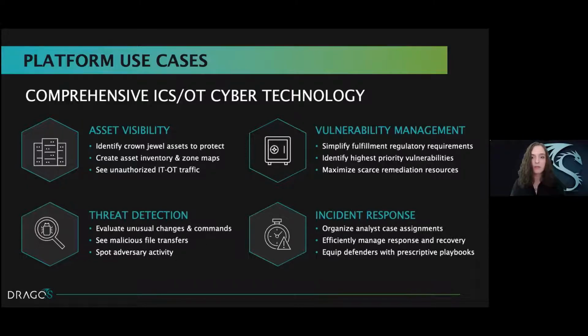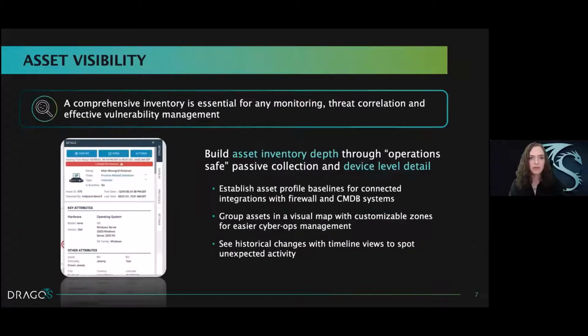And then we also have our incident response capabilities. Instead of just saying, here's an alert, here's something that's happened on your network, we provide playbooks written by OT security experts that say, here's what you need to do. Here's where you need to go gather information from maybe another system. Here's what you can do within the Dragos platform, basically giving guidance so you're not on your own trying to figure out, what does this alert mean? What should I do with this alert? And so on. So Sam, let's go to the next one.